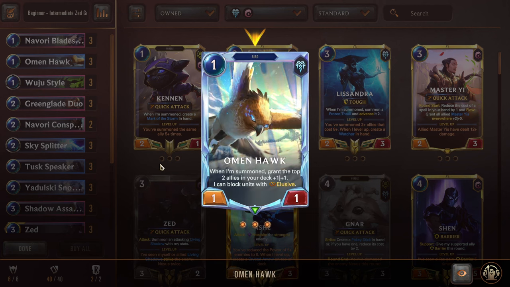And next we have the much better 1 drop to play on turn 1, Omenhawk. He's a 1 mana 1-1 that says, when I'm summoned, grant the top 2 allies in your deck +1/+1. Since we are playing elusives and it's hard to block them, they get a lot of value from the +1/+1 boost. It makes them a little bit harder to deal with if the opponent has removal, hey, maybe our units are a bit too tanky with the +1 HP, and honestly, the +1 attack goes a long way, especially if you get multiple hits in with the same buffed elusive unit.